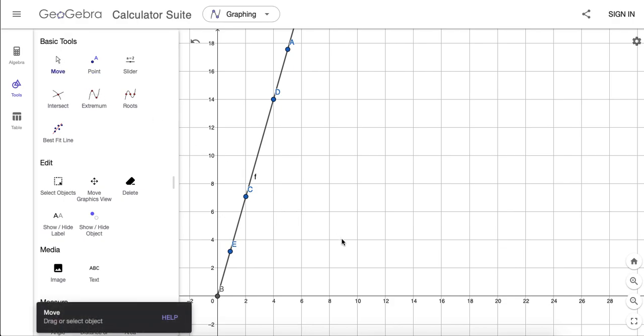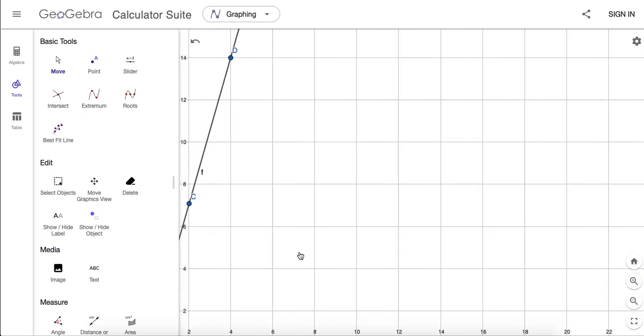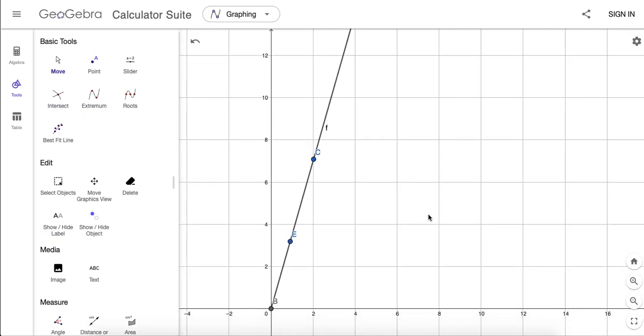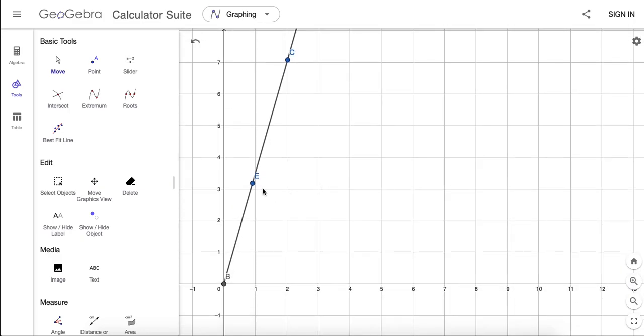And the nice thing about this is now I can zoom in a little bit. If you click and hold, notice it'll let you do that. I increased it one more time, but the 1 is a little off. So I'm going to move this point right there.